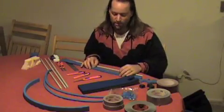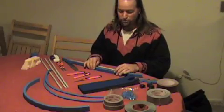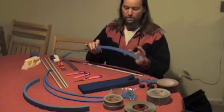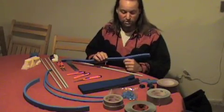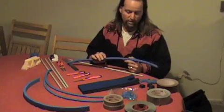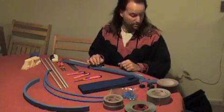So this is a video about how to make these closed cell foam swords, which are a new design I've come up with using cat mat foam. The reason I came up with this design is because this cat mat foam is very cheap. You can get it at places like Walmart for under $6, a whole roll for 6 feet of it.